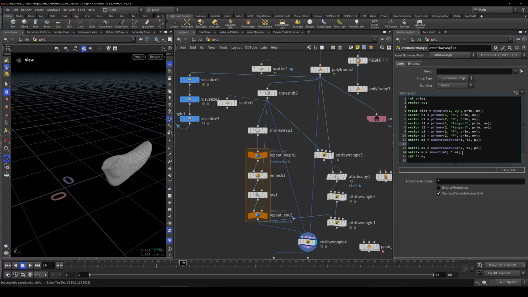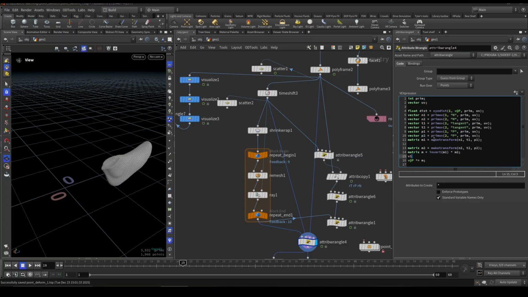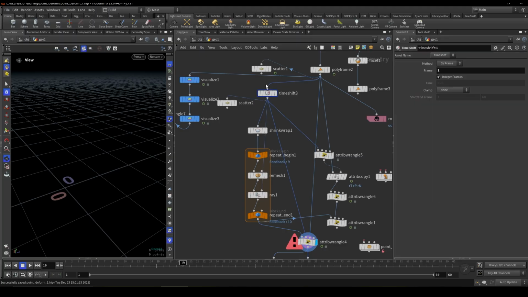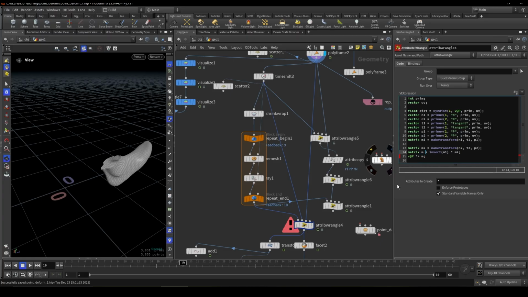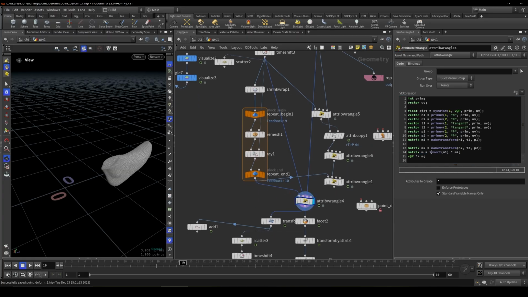How you subtract matrices in Blender and Houdini is you invert the rest one and then you multiply the other one. It's just like if you have vector 1 and you want to subtract the to and from, so you subtract the from, and that gives you the difference between the 2 vectors, right? Well, when you invert a matrix and multiply it by another matrix, that gives you the difference between those 2 matrices. So what is the difference between the rest geometry and the deforming geometry? And what is that difference? We're calling it M here. So M is that difference matrix or transform.